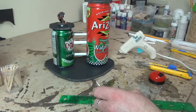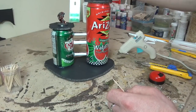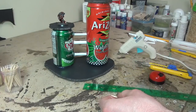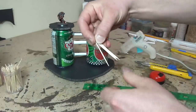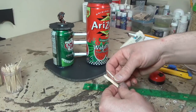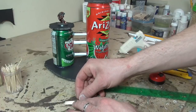So if I cut it down to, wow, even if I cut it in half, it would be too much. Let me take a look at this guy again. Yeah, so with his base he's about 1.5 inches. So if I cut this down to 1.25 inches, it'll just be taller than him. So I want to take a whole bunch of these toothpicks and decide, looking at the length of them, if I want to make banisters, maybe we'll do 5 per piece. Yeah, 5 sounds good. So there's 5 sticks, and since I'm going to cut them in half, I only need 5 because that'll create 10.